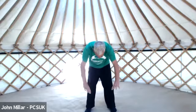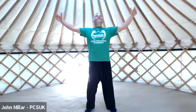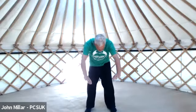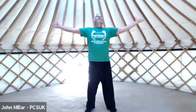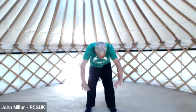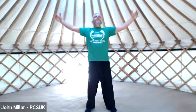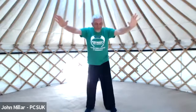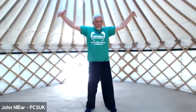Opening up the whole of the body, but here we're paying attention to the breath. So as the hands rise up, this is an in-breath. They sink down, this is an out-breath. Breathing in and rising up. Releasing down. Breathe in. Release down. More time. Breathe in. Release down.